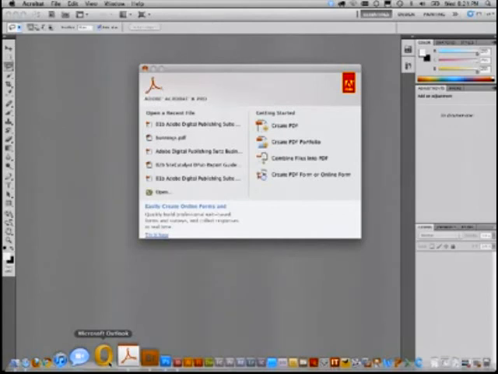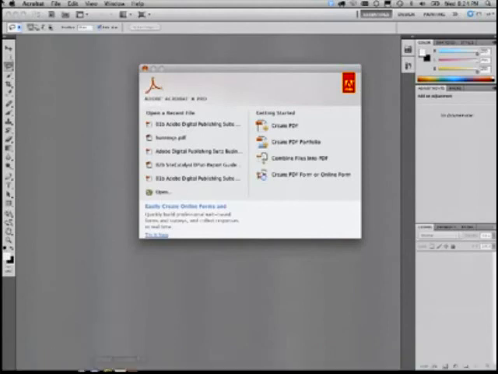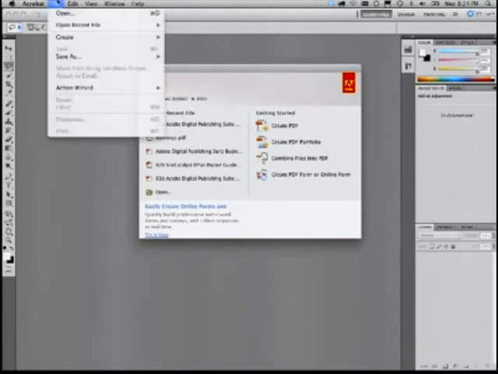Acrobat Reader 9 and Acrobat Reader 10, as well as Standard and Pro, all have the Flash player built into them. So if you chuck this file into a PDF file, and they've got 9 or 10 Reader, it's free, they'll be able to view it. They don't need Flash Player installed, if you know what I mean. So I would just do this.